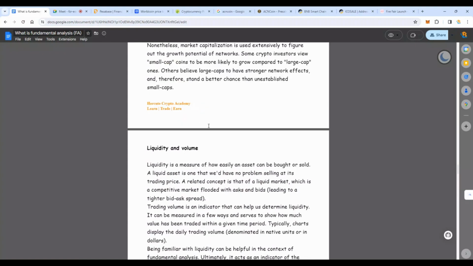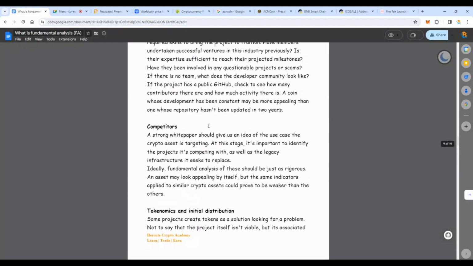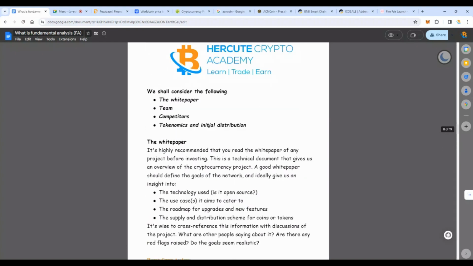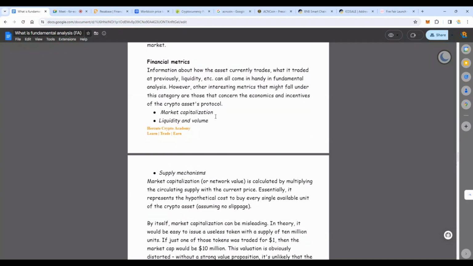This is one topic that I never want to rush students through, because I want people to understand it in depth, because this is one of the things that you'll be doing in the industry, and this is how money is made in cryptocurrency. You have to sit, do research, know whether this project is undervalued or overvalued, and once you've seen that this project is undervalued, then you're looking to invest in this project as early as you can, because it's likely to give you some good proceeds in future.